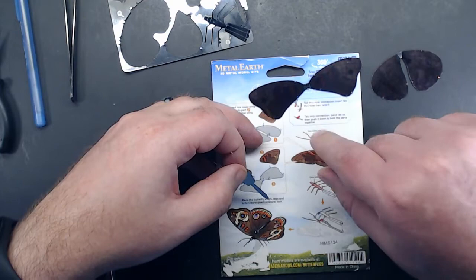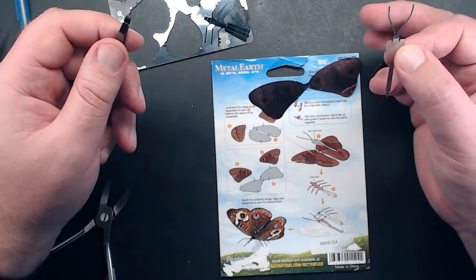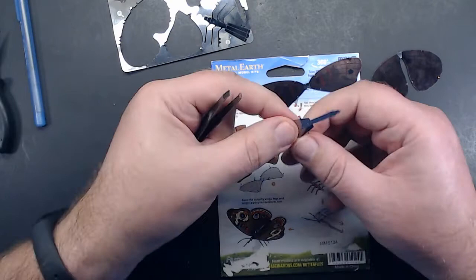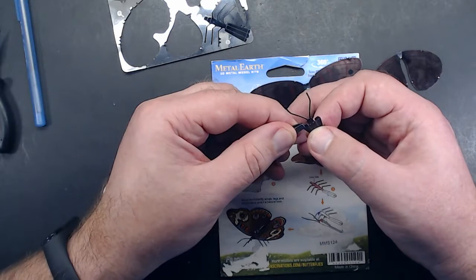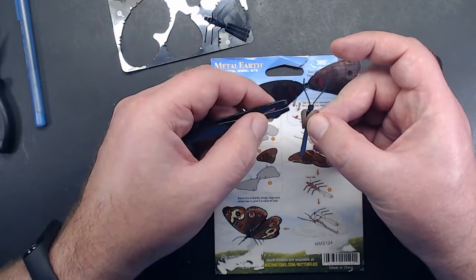Except we're not. I lied. We're going to take a brief moment, and this is a trick you may or may not choose to use or adopt, but I often like to pre-crease folds that might be hard to get to later, so that when it comes time to actually fold it, I've already broken the fold in and gotten past the initial resistance, and it weakens the metal a little at that point. Again, if you do it too much back and forth, you'll break it off. But by doing this, it makes life easier when I come back later. I don't have to fight that initial resistance when it's at an awkward position or hard to reach area.